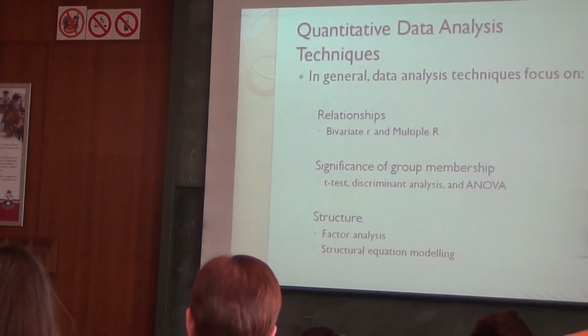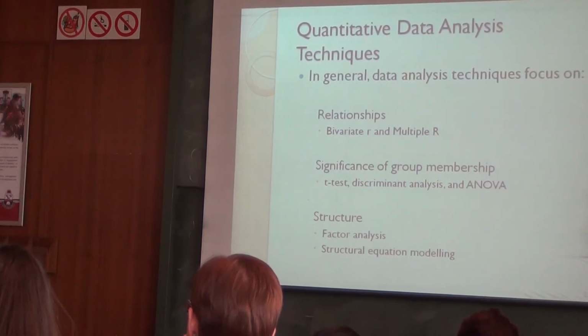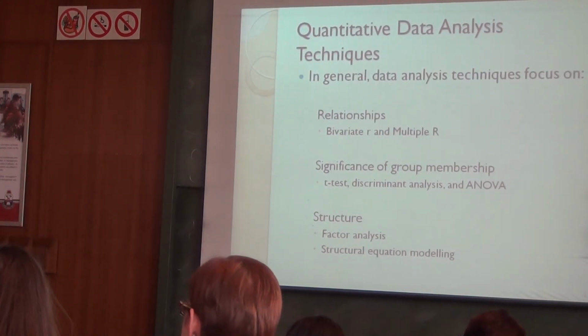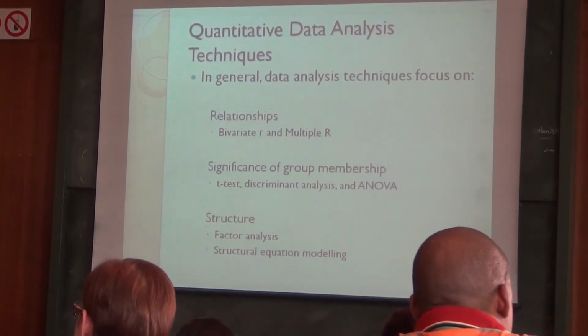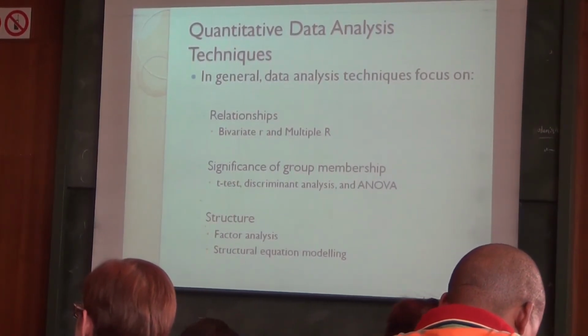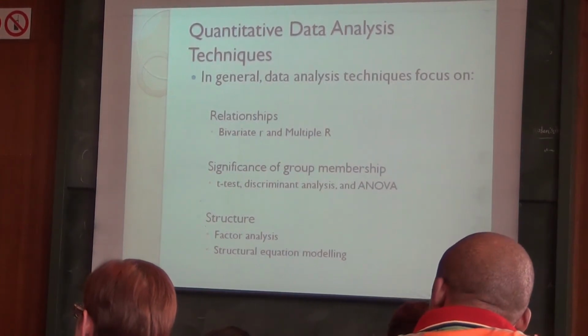Discriminant analysis is more about classification. It's something useful. Let's say, for example, you've got 2 groups and you would like to know, well, which combination of variables can correctly classify individuals, let's say, in terms of success and not being successful. And discriminant analysis can identify those variables and tell you the percentage of success that you can expect if you use those variables to classify people into those 2 groups.